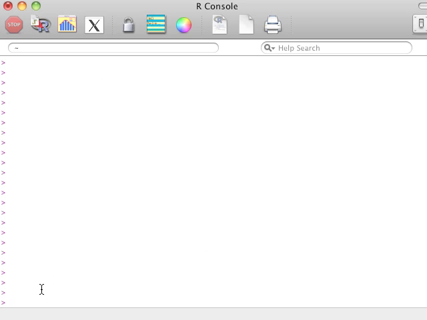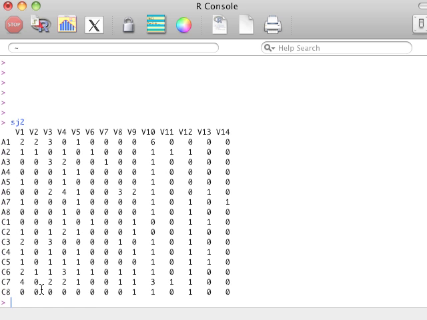Here is my R interface, and I've loaded in that data structure, so we can just look at that. It's SJ2, so it's just looking the same as we saw before. One difference though is those numbers have been replaced by just numbered variables.